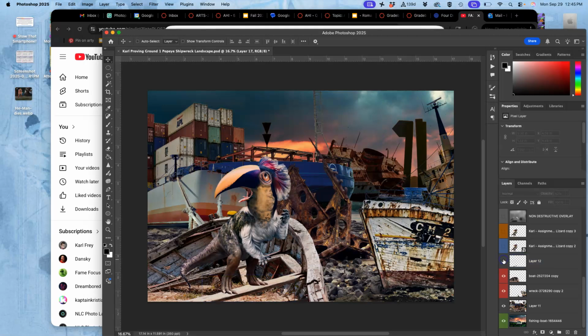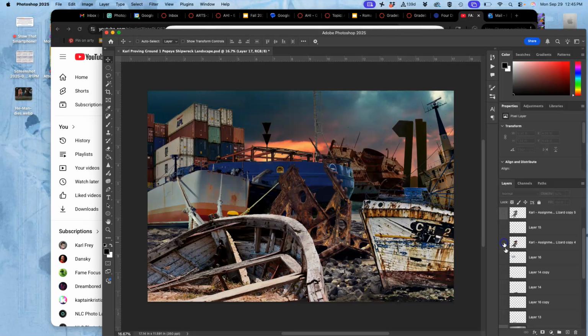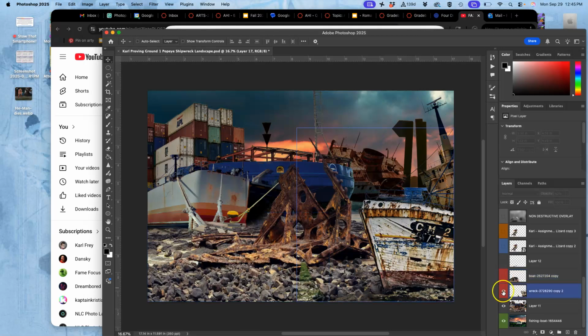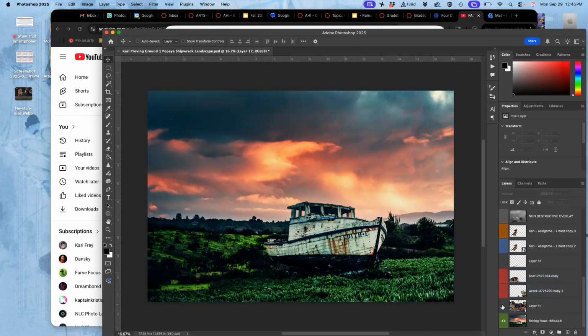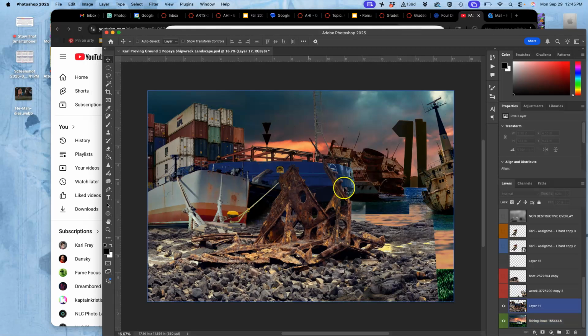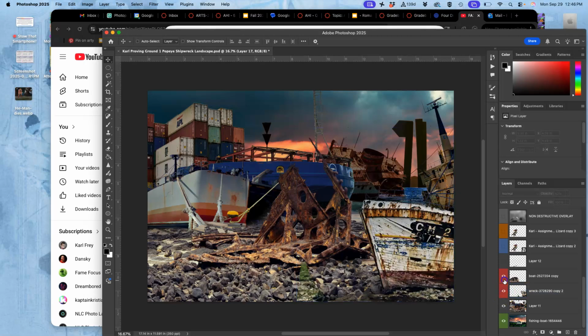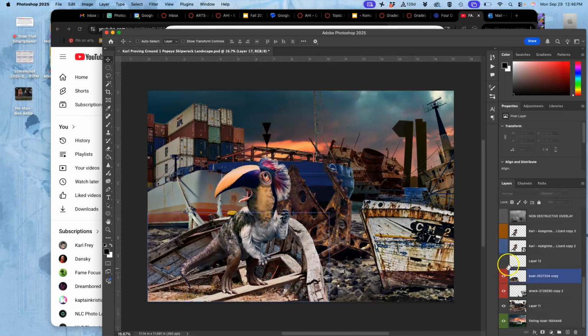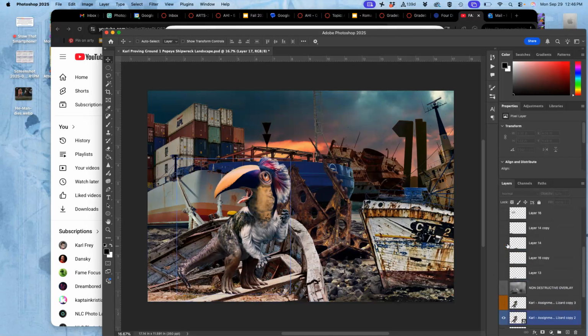And I found it helpful to simplify all of those elements we're using. So what do I mean by that? The full landscape, I kind of simplified it into foreground, middle ground, background with just a few layers. So I have the sky, I have the middle ground, which is a bunch of different layers combined that I merged together. Then I have these foreground elements. And then I started compositing a creature that I placed onto that. There he is.